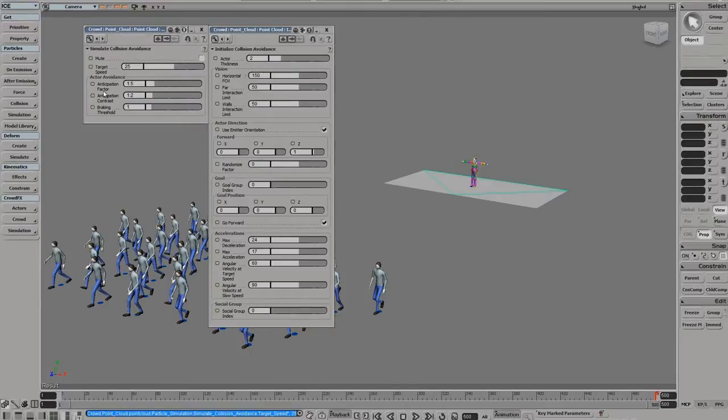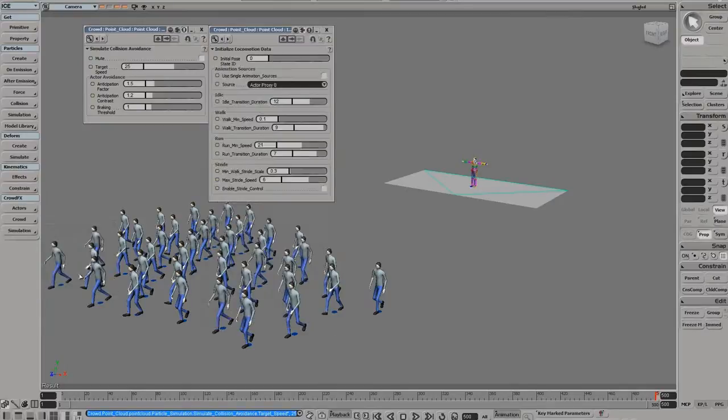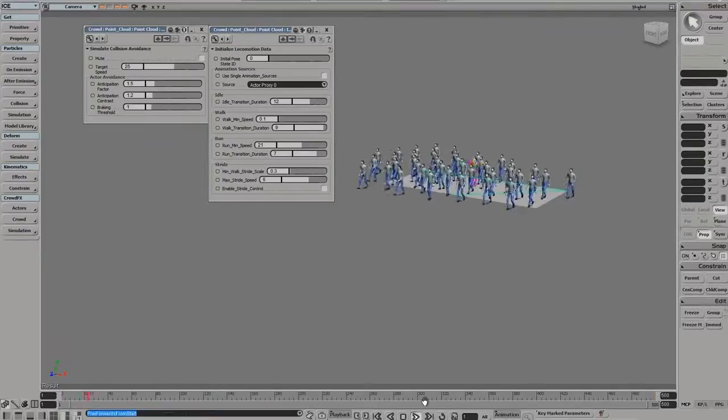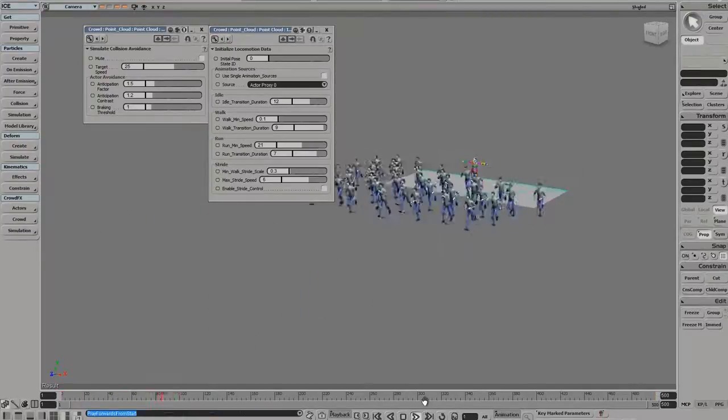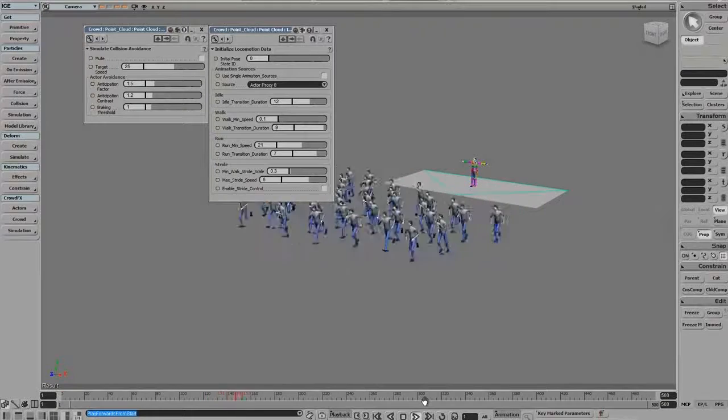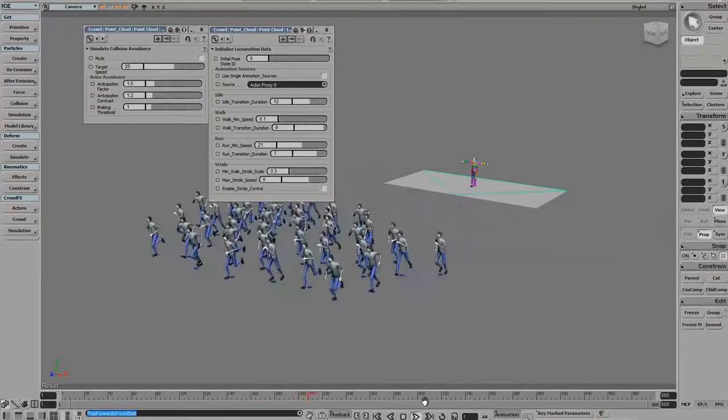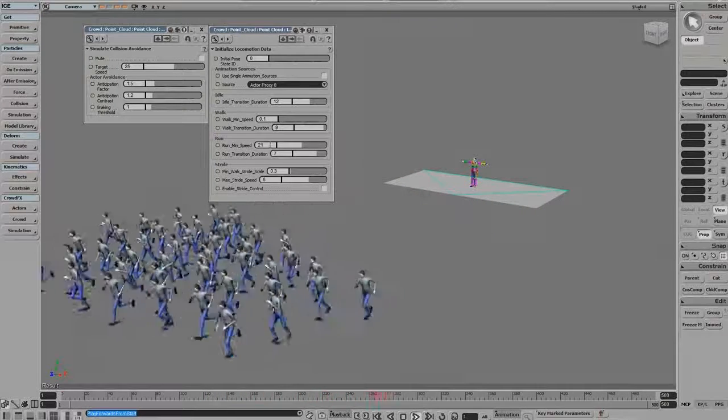Again, here we have the target speed, and if we inspect their animation properties, you can see we have different values for the transition period. So how many frames is it going to take to get from the walk to the run? What's the minimum speed? So right now I've set the target speed to 25. The minimum speed for a walk to run is going to be 21. So if I press simulate again, we should see those characters go into a nice little trot as they reach their target speed of 25. They'll transition at a speed of 21.